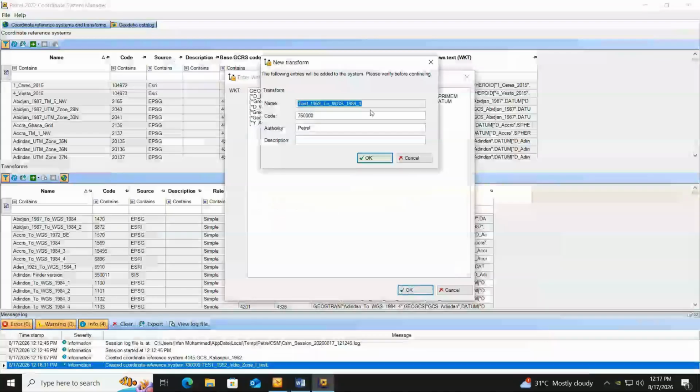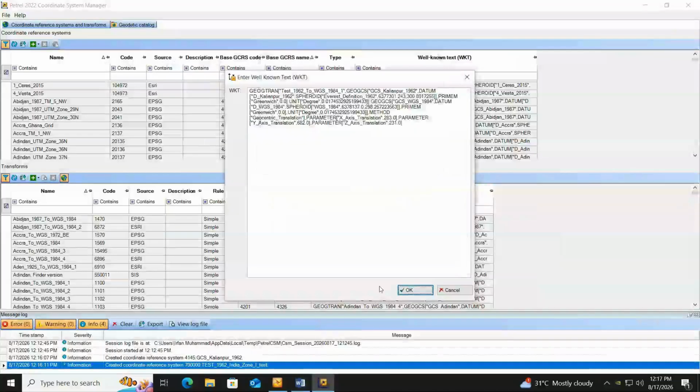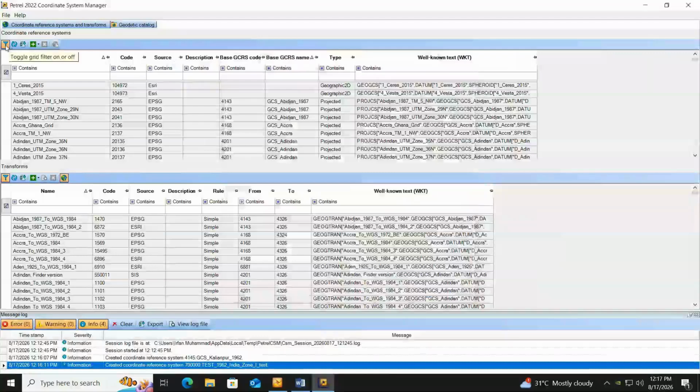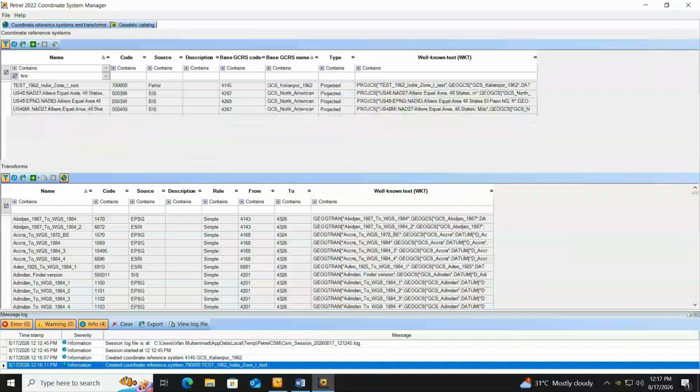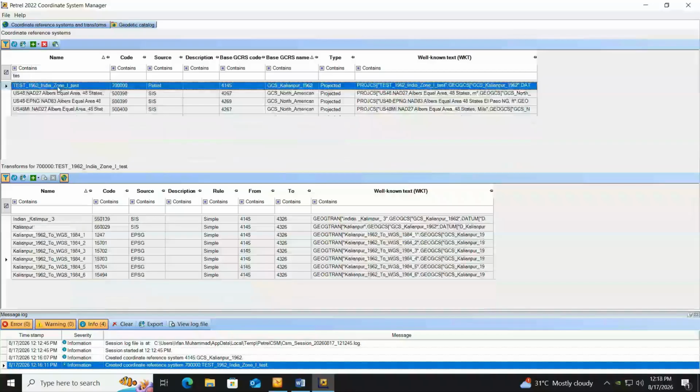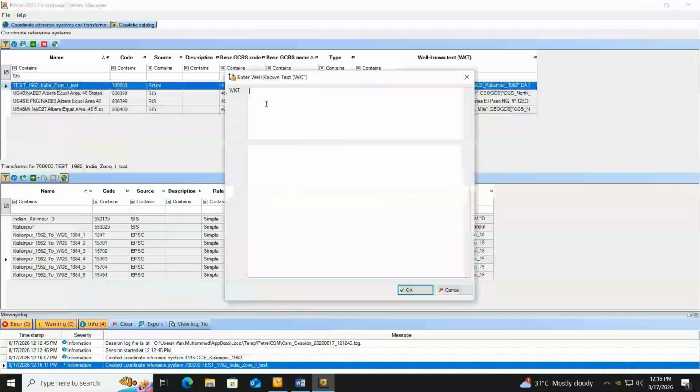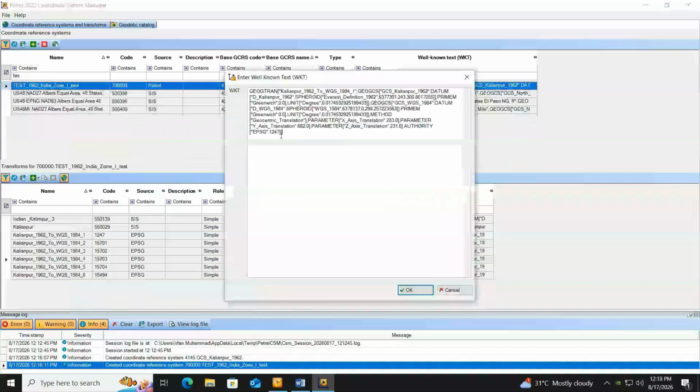Okay. Wait a second. I'll first filter out this one. I have to make a transformation for this one, this test, and now make a transformation for this one. So I'll remove the authority and I'll just write test over here and press OK.